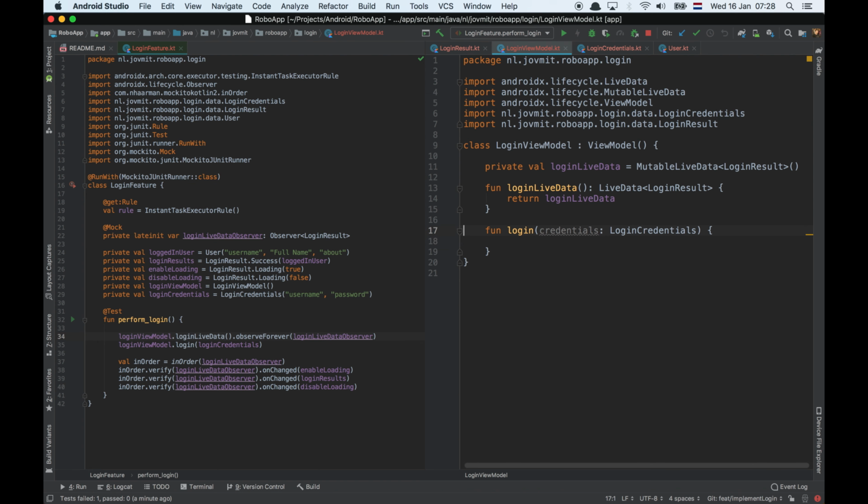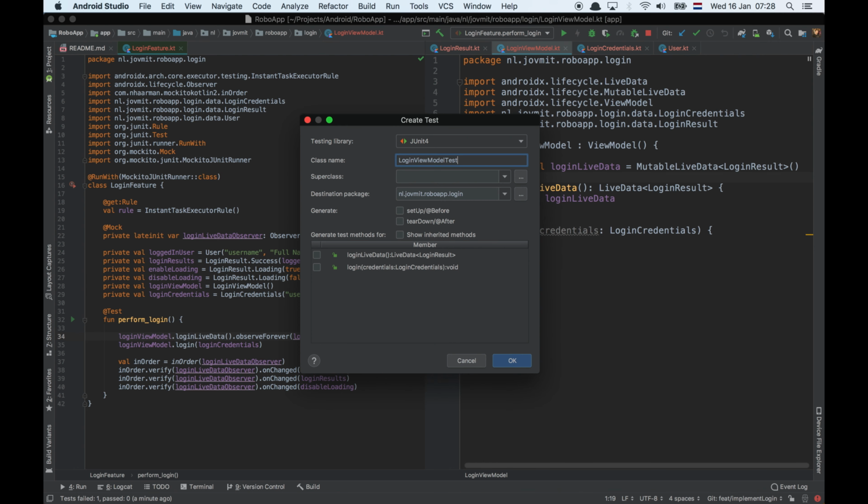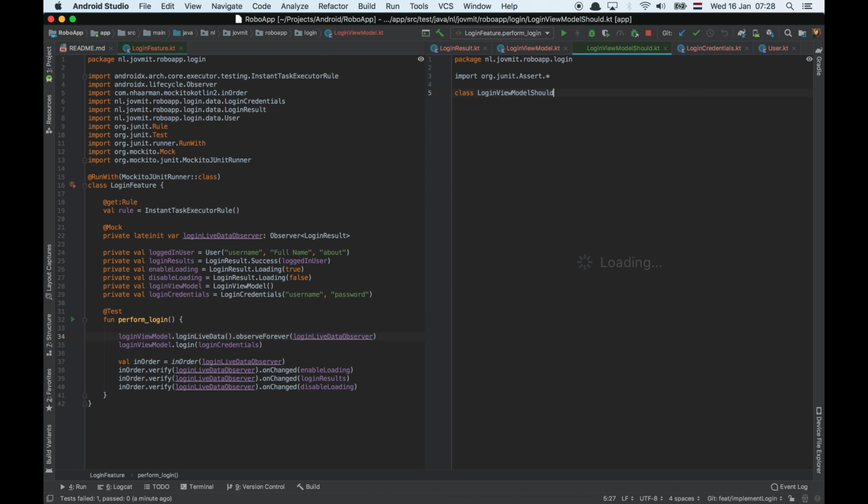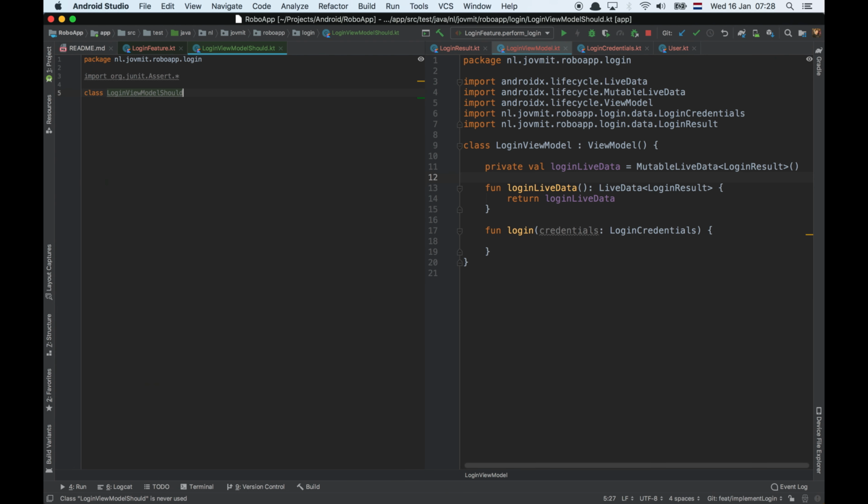Let's jump on to the login view model and let's start unit testing this one. I like to add a should suffix to my unit test classes. When I'm reading the test, I prefer my test to start with a verb.